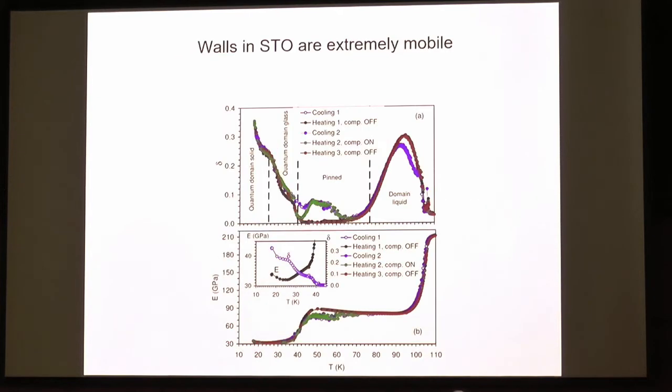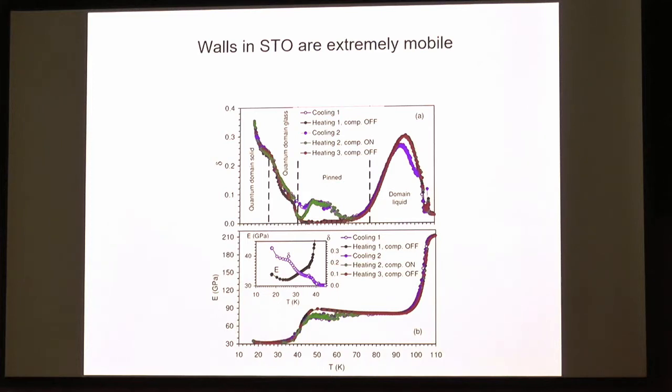So if you do that in strontium titanate, then of course you have the quintessential material here, where strontium titanate has the fastest moving walls. I mean, they clearly hold the record. If you take strontium titanate, in the past 10, 15 years ago, when we first looked at that, I told everybody, you look at strontium titanate at low temperature and the domain walls move. Now, that's not quite true, because they're in a cryostat. Looking is not enough, but you shout at them. Now here you can see that.